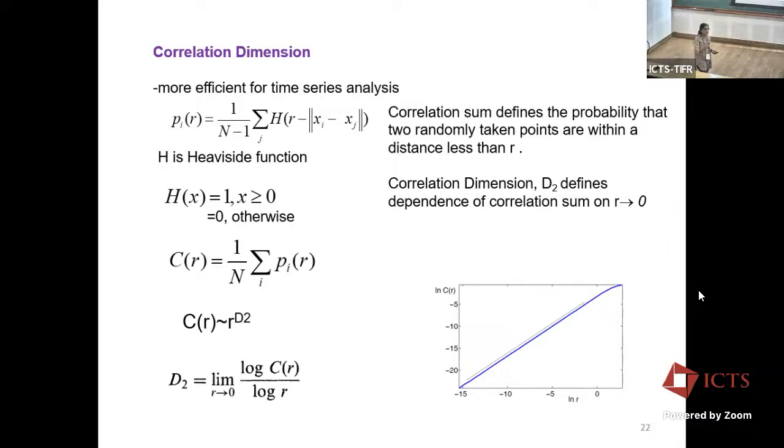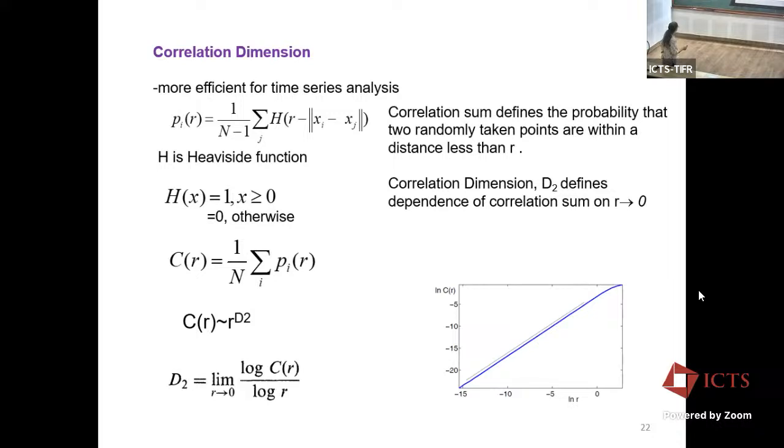If you have a periodic trajectory, then you know that the trajectory points are always on a line for a given initial condition and it repeats. But when you have a chaotic trajectory and you look at those points, they are not uniformly distributed over the attractor, because of which they are actually something like a fractal. For a fractal, there are different dimensions you can calculate, and the correlation dimension is one of them, which is the simplest to calculate for a time series.